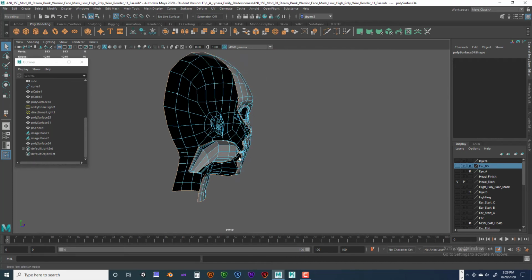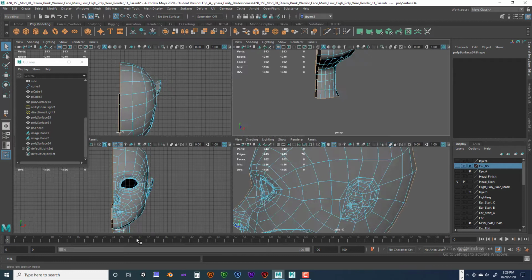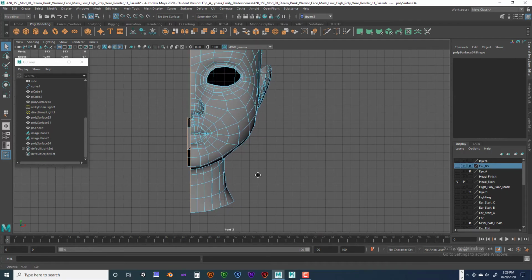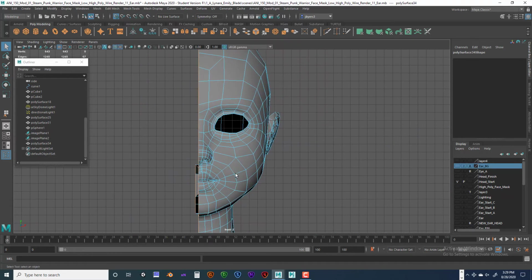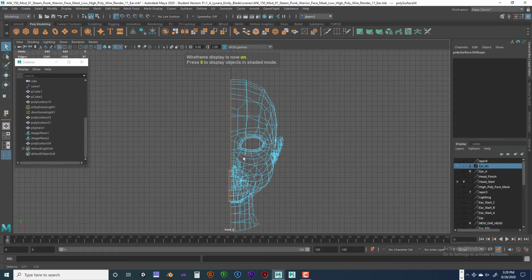That means up and around. The only thing we don't need to have selected is this part. Like, I'm going to hold down the control and just deselect that. So all that we have selected from the front view, I'm going to zoom out a little bit, is if I hit the 4 key, you can see that. Alright, so what I'm going to do is turn that into a selection.